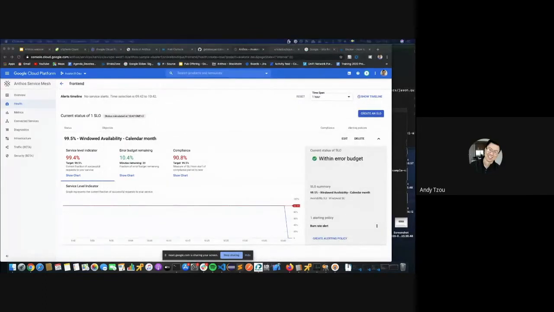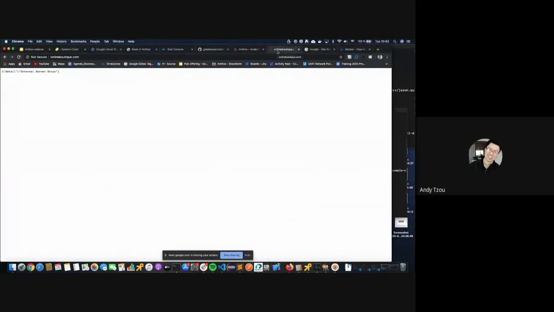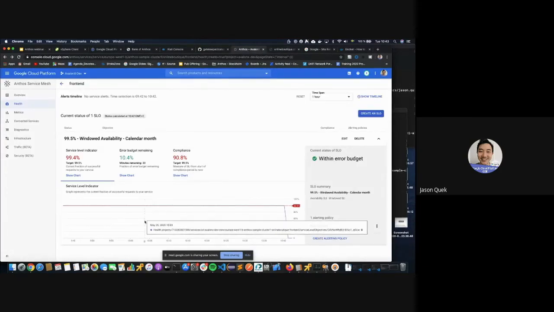So what happened there, Jason? So you're generating artificial traffic to hit the service. Exactly. And that is causing you to burn error budget? Exactly. It's to actually burn the service level indicators. So you're now getting response 500s to show that your indicator is dropping. Got it. Exactly.